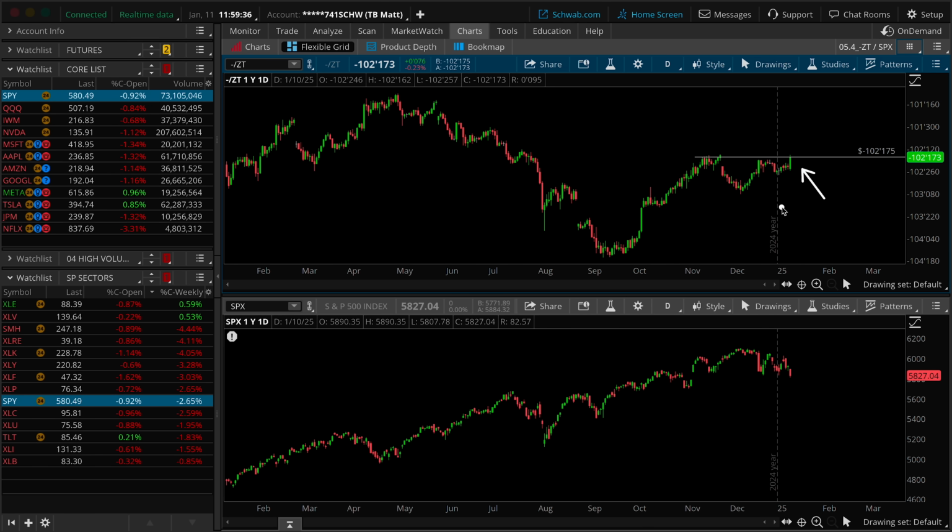Anyways, here's the inverted ZT, threatening a breakout over this, as we've said, and I don't think it's as crazy as people think anymore. You're starting to see headlines about this. The Fed's rate cutting cycle could be over, right? That's first and foremost. But if this continues to move in the upward direction, if inflation's out of control, the Fed might be forced back into raising rates, as uncomfortable as that might sound.